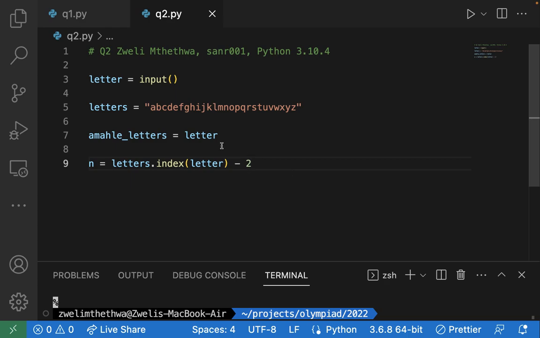For example, if you are here, A, B, C, D, the letter D is at position 3. We start counting from 0, remember, right? So if you subtract a 2 from 3, you will get 1. So let's count 0, 1. Hence the next letter is B after D. Alright, so that's pretty much clear.